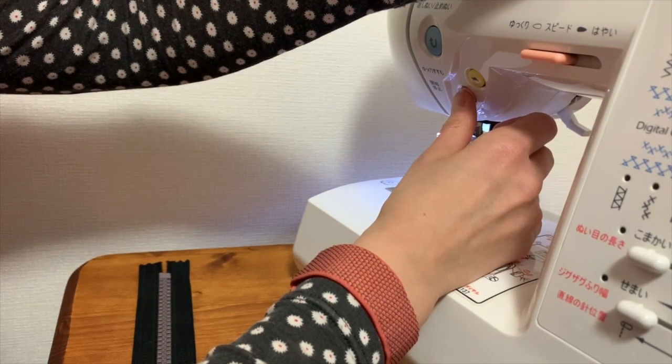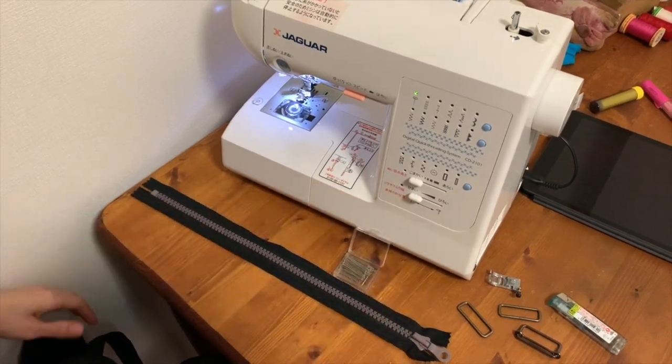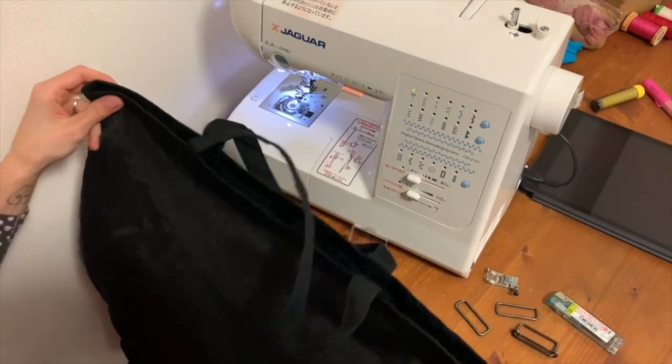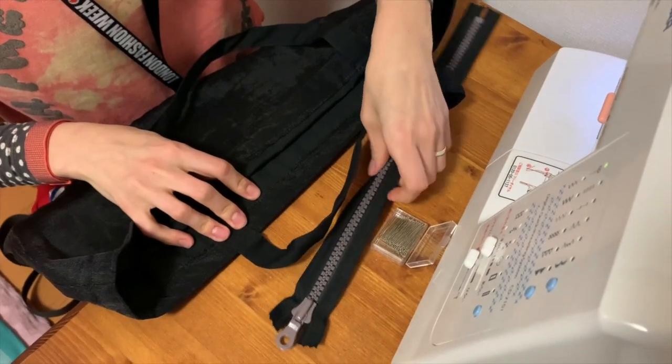So I want to make it into an adjustable messenger bag. First, I'm going to put the zip in. Probably should have done this last, because putting the strap in ended up being quite difficult, but I was able to do it, so up to you.